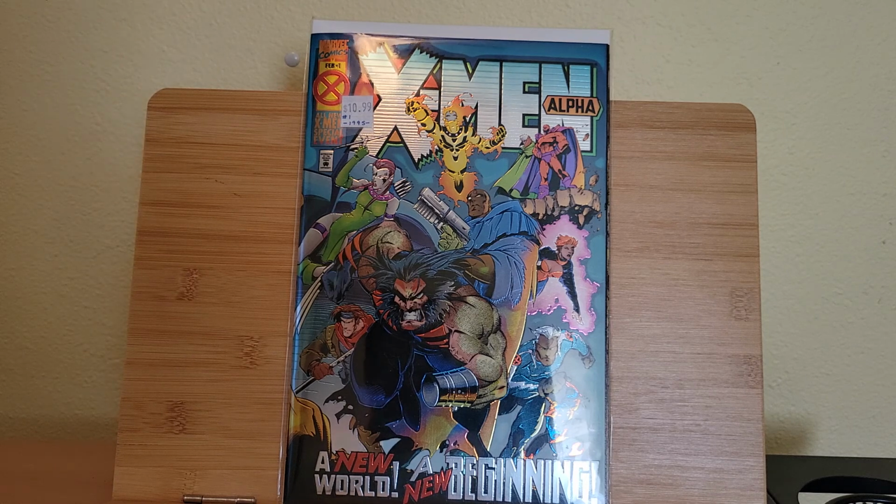I thought this would be a good book for an example of picking up a $10 to $15 book that's just going to hold value. So you're going to learn what series to pick up, like Secret Wars, Planet Hulk. You're going to learn what series to somewhat loosely stay away from, even though it's picking up traction. A good example of this is Secret Wars 2 when the Beyonder comes in. Now, for the longest time, nobody was touching that, but it's starting to see some traction, so maybe you can pick it up, but learn the reason why it's gaining traction before you go all in on something.